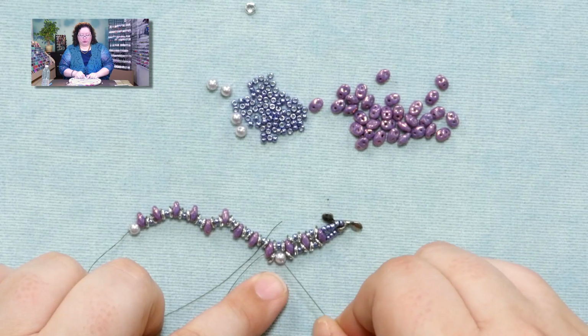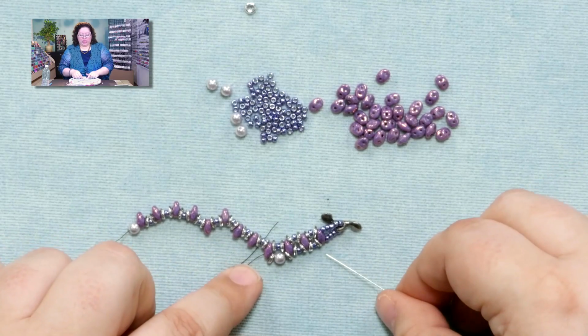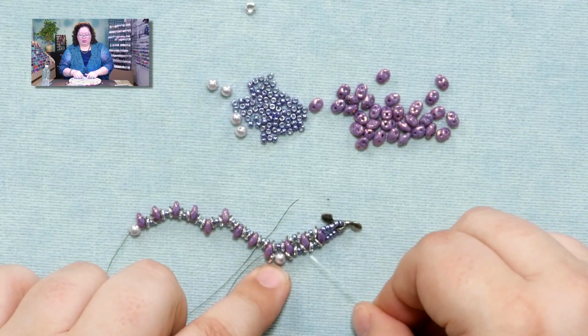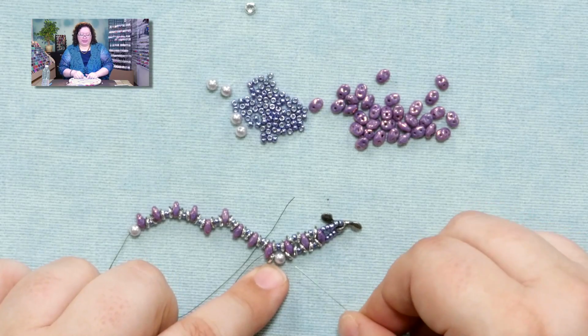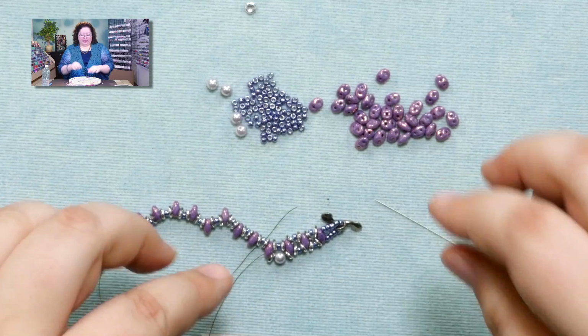If you want fewer pearls, you can do that. You can space it out a little bit more with the pearls. You can't really go with more pearls though, because that will give us more angles, and that will then make the drape of the necklace a little bit too extreme. So that's the one downside of this. So go ahead and finish that.